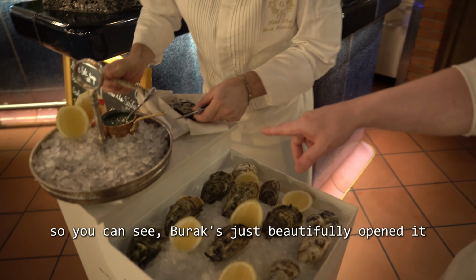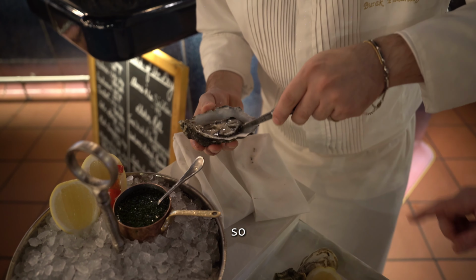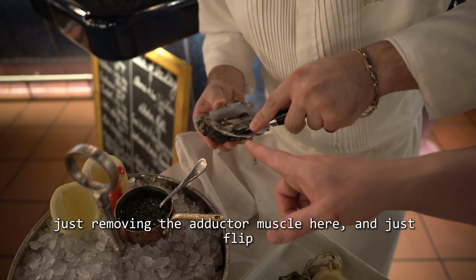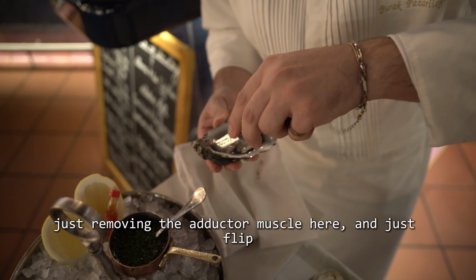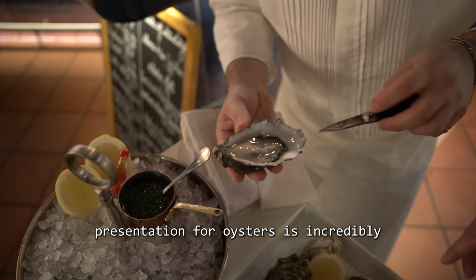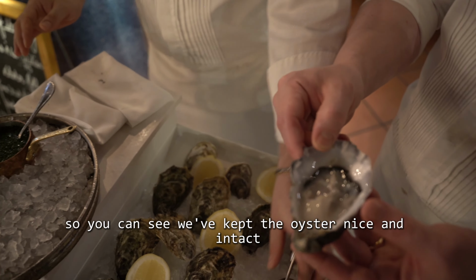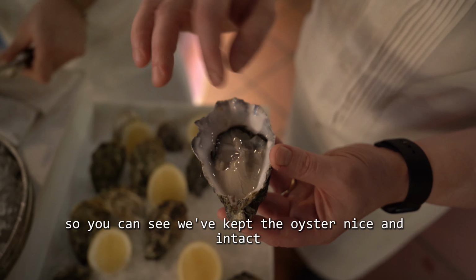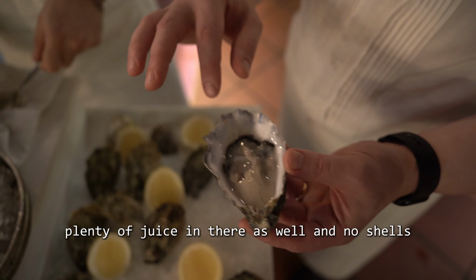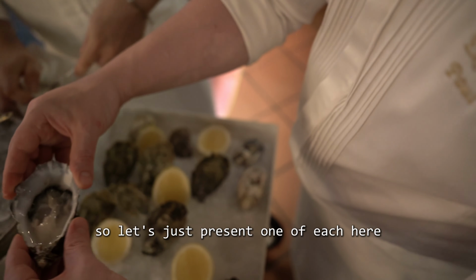So you can see Borak's just beautifully opened it. So we just want to separate it from the shell. So just removing the adductor muscle here and just flipped. Presentation for oysters is incredibly important. So you can see we've kept the oyster nice and intact, plenty of juice in there as well, and no shells. So let's just present one of each here.